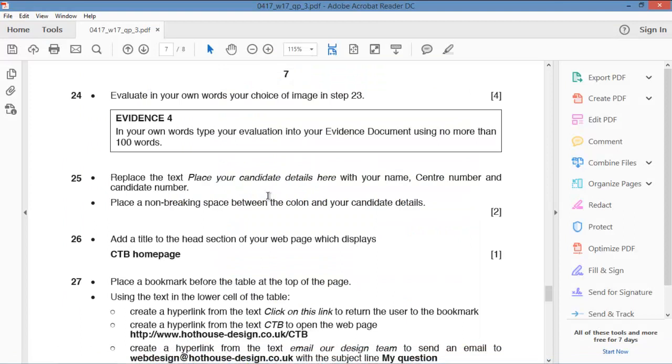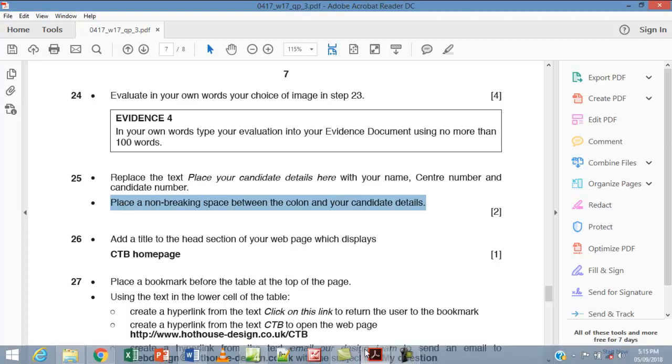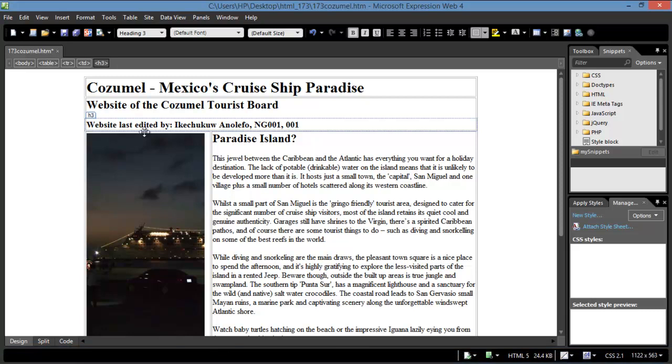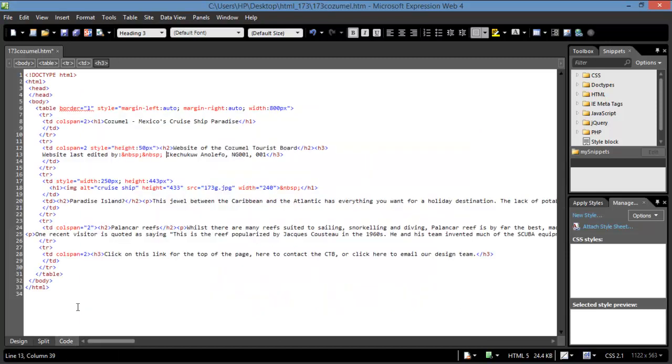The next question, please. A non-breaking space between the colon and your candidate details. Now let's see how we're going to add a non-breaking space. So what I'm going to do here is I'm just going to put one space or two. Let's see what happens. So I'm going to go to my code view and see the space. See this ampersand NBSP.